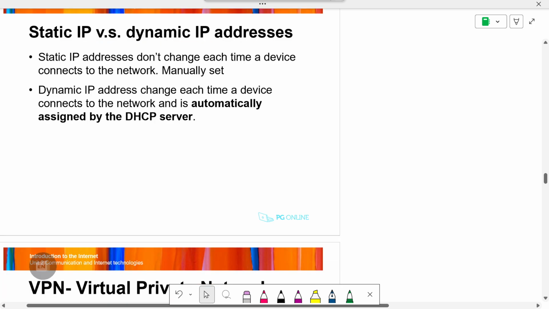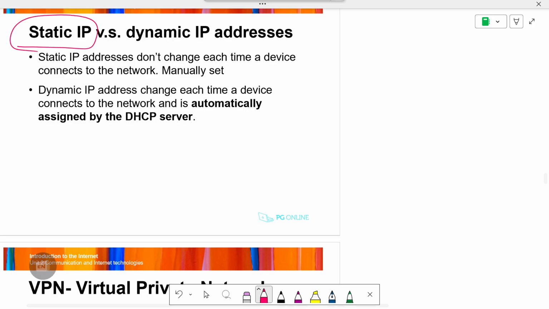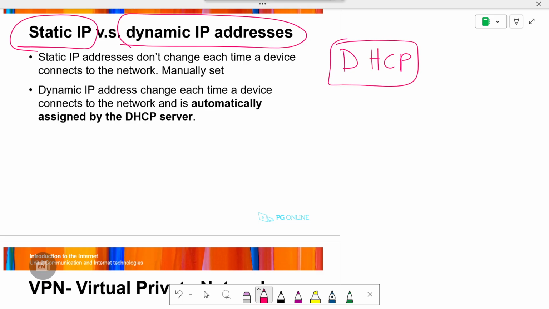Last thing, static IP and dynamic IP. Can you guys just write this down in your notebook? On your router, you have this protocol called DHCP, which stands for Dynamic Host Configuration Protocol.